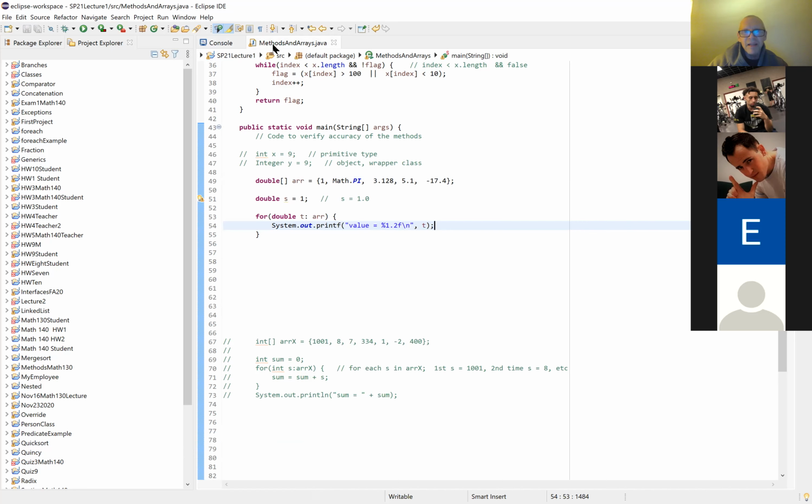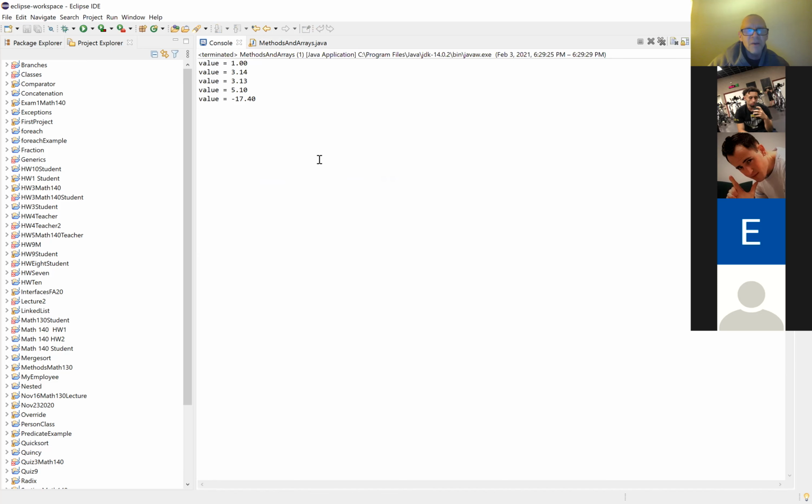You see how the 3.128 was formatted, we rounded to the nearest 2 decimal places, because we're doing 2 decimal places of accuracy. So after each number there are exactly 2 decimal places.